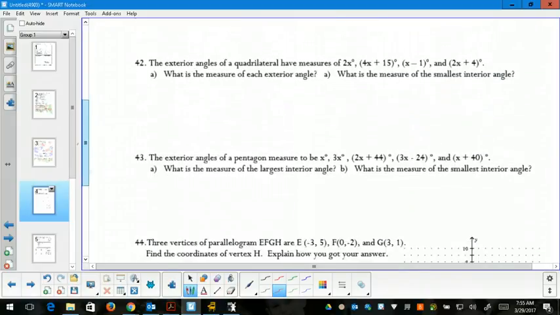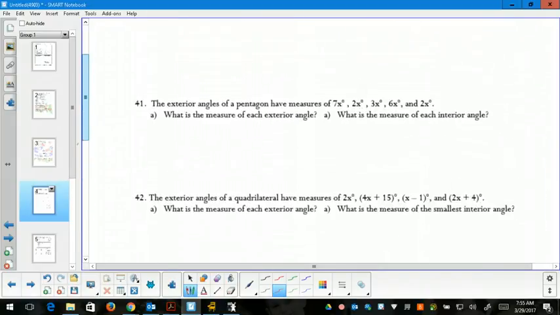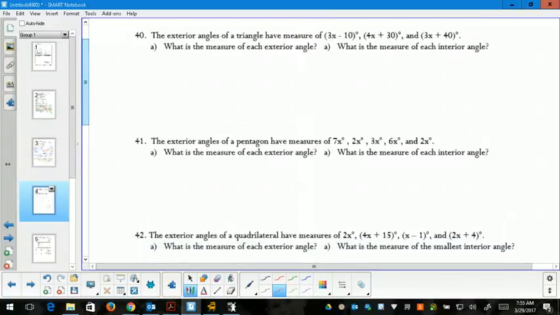Now, this is still using exterior and its relation to interior angle. Some of you got confused because you're like, well, what do I use? The interior sum formula or the fact that they add to 360? Some of you also said, oh, there's only 3 of them, I'm going to divide it equally by 3. Are these expressions equal? So should you be dividing it equally? No. Only time you should do that is if they say it's a regular polygon and then all of them are equal. That's not the case here.